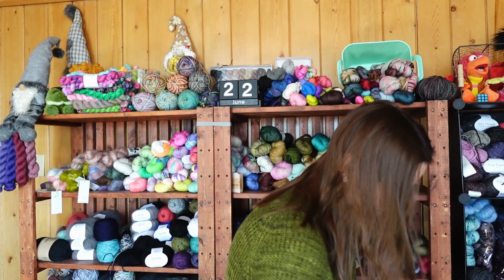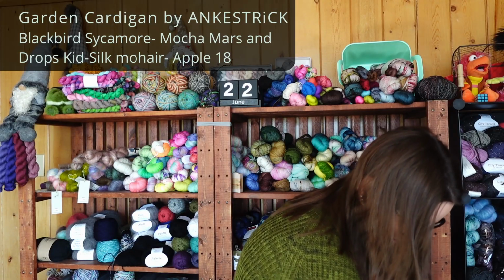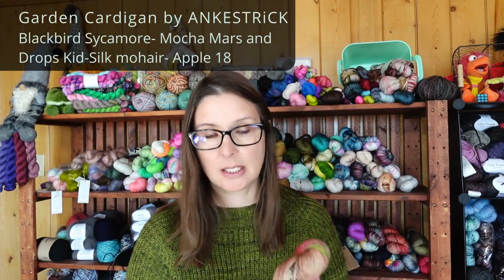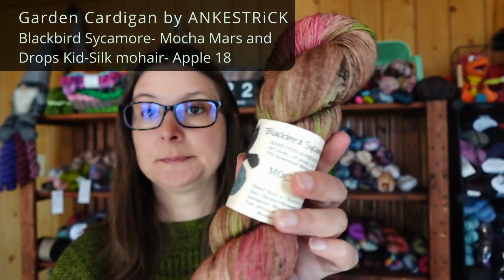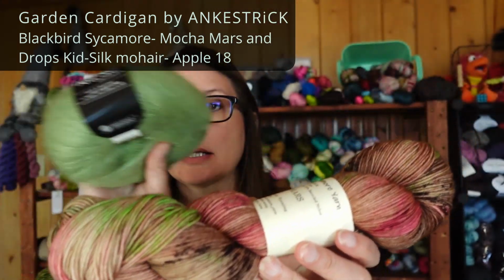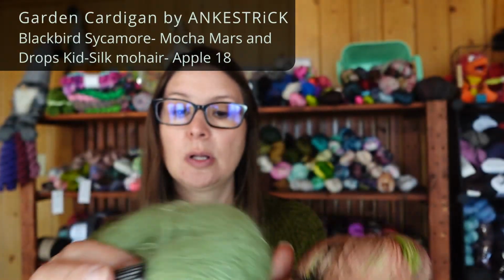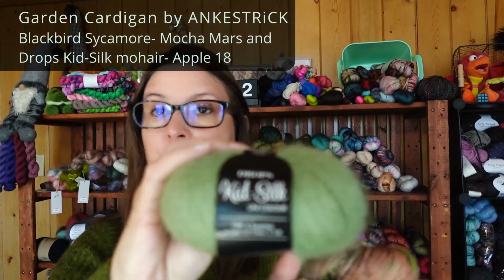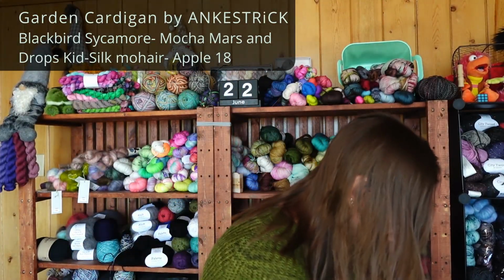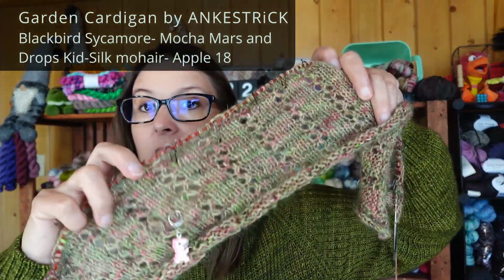And then the next thing I worked on is my garden cardigan, and I'm using Blackbird Sycamore yarn in the color Mocha Mars, and I'm holding it with this Drops Kid Silk Mohair in the color Apple. The number is 18. Holding these together, and this is what it looks like so far.